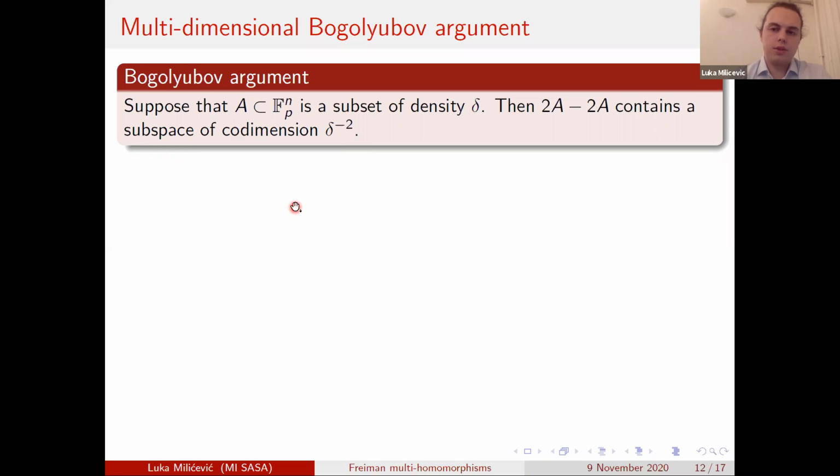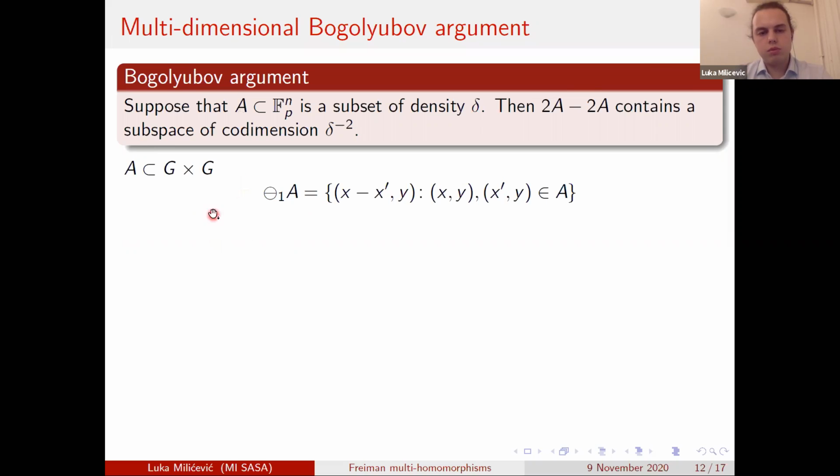So basically taking differences gives you very strong additive structure very quickly. So there is a question of how to generalize this argument or this theorem to higher dimensions. And let's think about the case of two variables. So suppose that A is a subset of pairs of G.